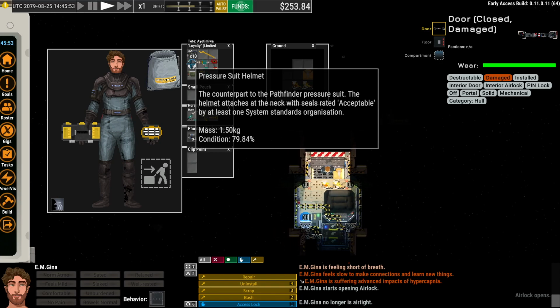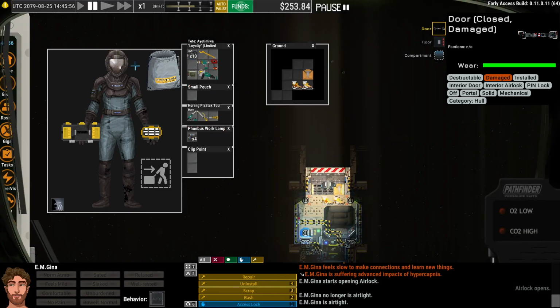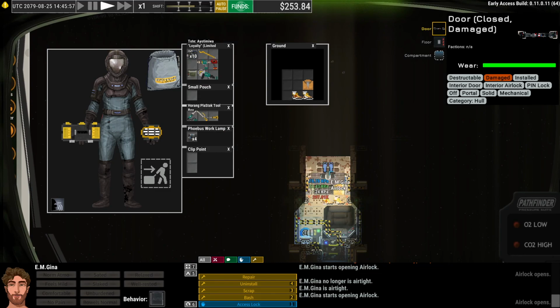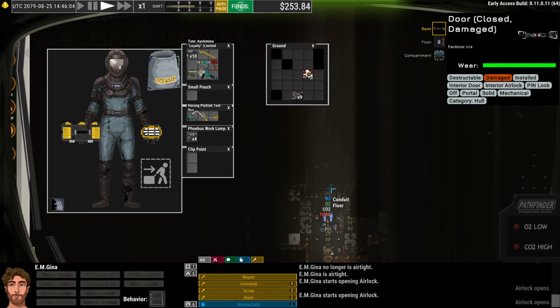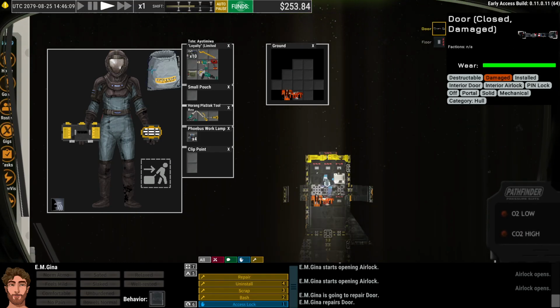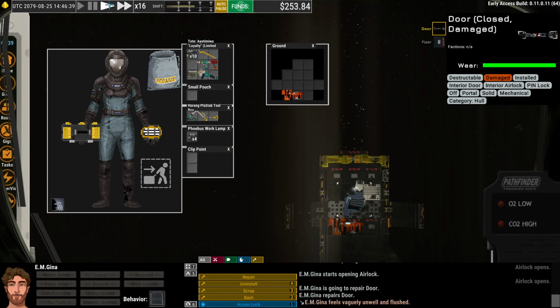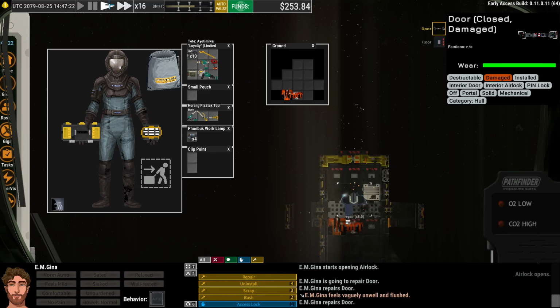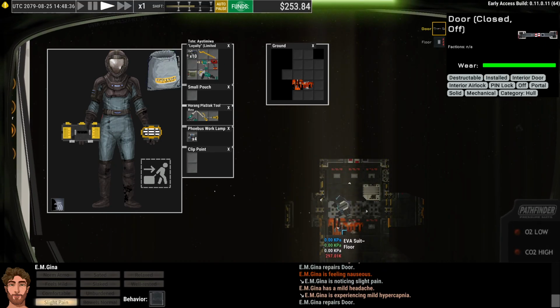It's like he's opening up his mouth, because he's gasping for breath. Oh, go on then, dude. Finish these repairs, and then we'll finish scouting out the ship. Looks like we've got an EVA suit there. The EVA suits are really awesome.